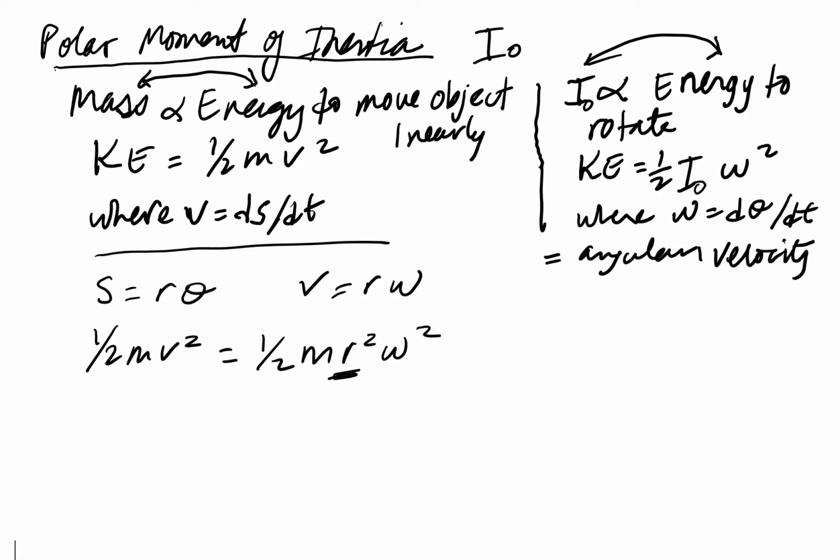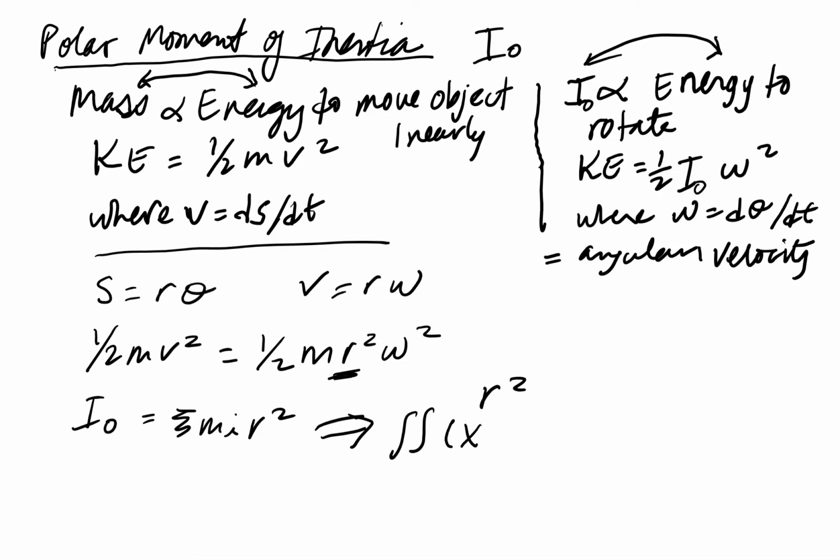And so what we find then is that if we want to find the rotational inertia, it is going to be the sum of all the masses. If we have some masses that are distributed and not just in some ideal unified blob at a certain distance, this is actually going to be the sum of those masses multiplied by r squared. And the implication is that when we calculate the integral for the moment of inertia about the origin, our integral is going to be the double integral, but it's going to have a factor of r squared in it.